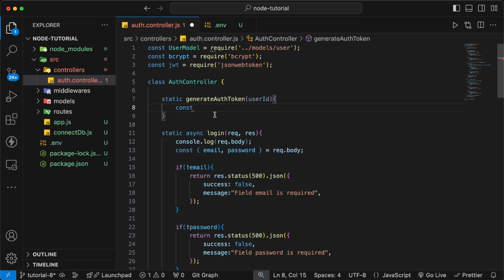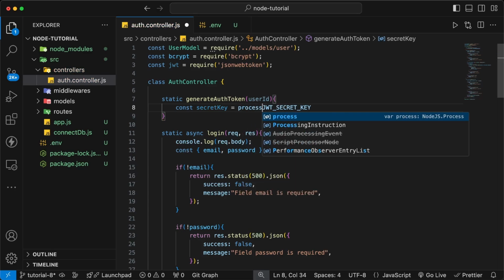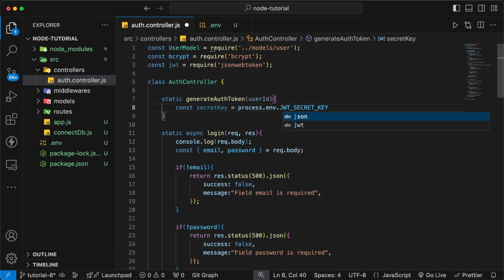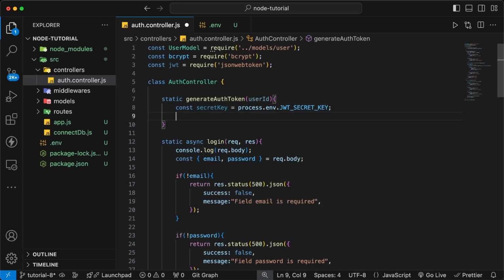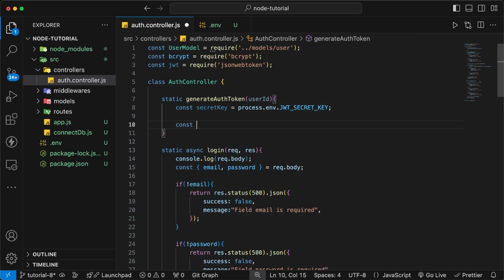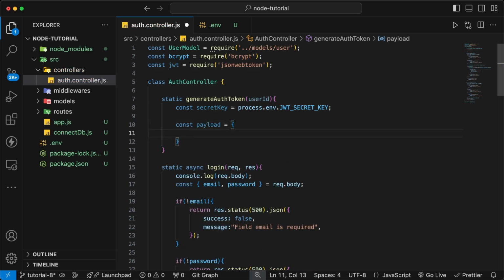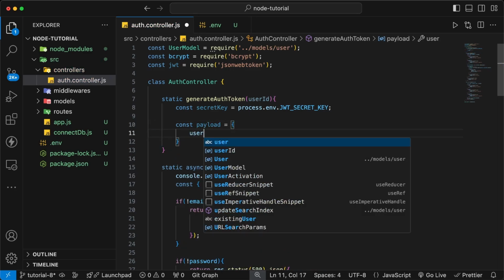We can say const secret key equals this, and this exists on process.env, just like that. And we can always have a payload. Payload, of course, is going to be the user ID itself.